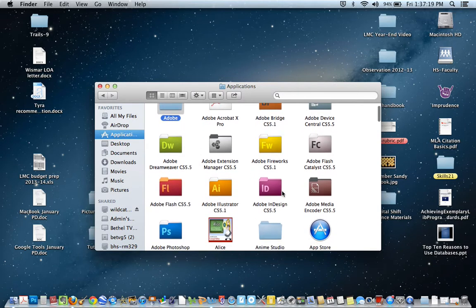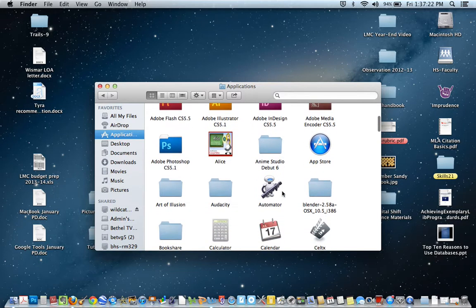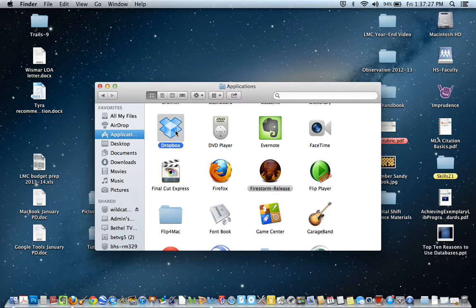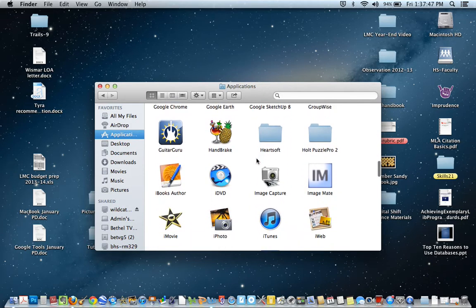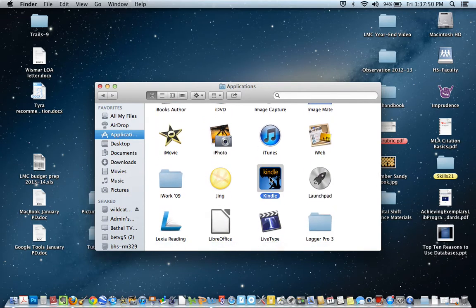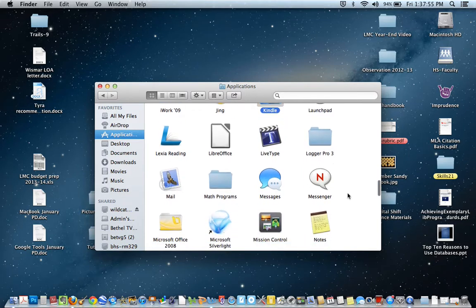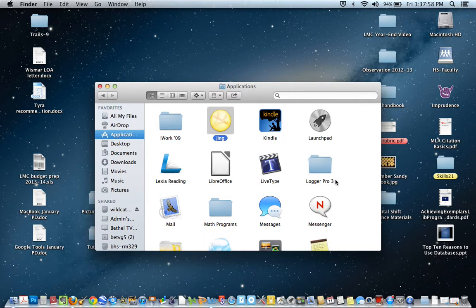So some of the applications you might want to take a look at are things we will be mentioning or have mentioned, which include things like Dropbox, another way of cloud storage, and Evernote, always a very useful Web 2.0 tool, a place to store notes and all of that, and also files. Occasionally you might want to use it for that. We'll talk more about this program later on. You can also find things like the Kindle application in case you want to sync your Kindle library, which is from Amazon. You can look at Jing, which is a screencasting tool.